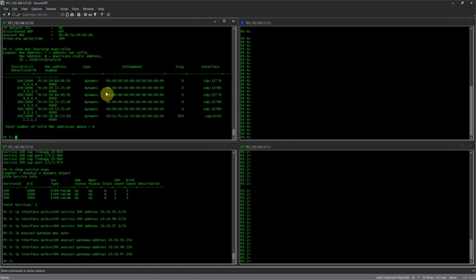We can see here that we're learning on the SAP port the MAC address already for client 1. And we're learning from the other side, from client 3, service 200, the MAC address as well.